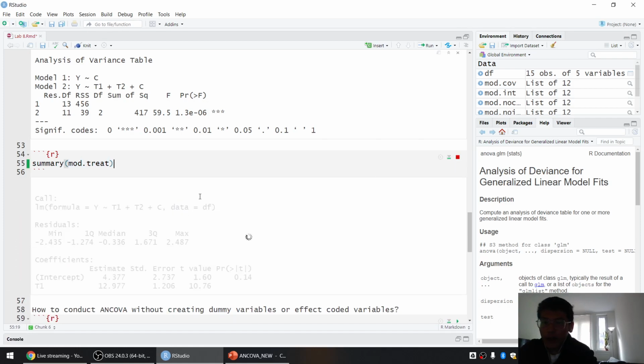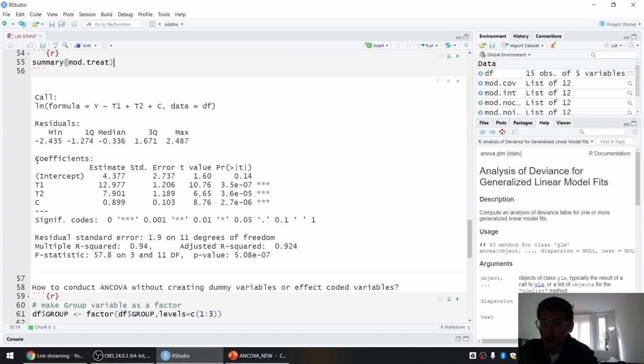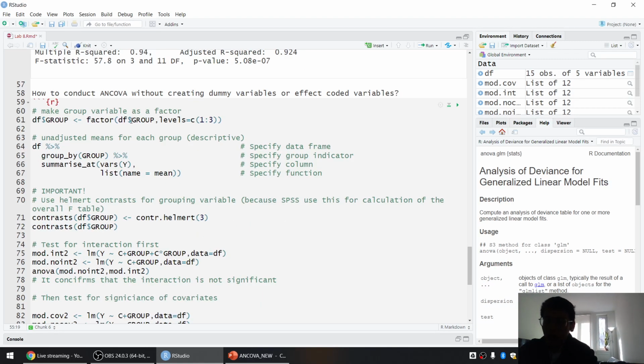If you run that, you can see that the coefficients are stated here. Our T1 and T2 and our C, those are the coefficient estimates. So we already finished the model with the T1, T2 included. And next, we move on to using this group variable in our model.